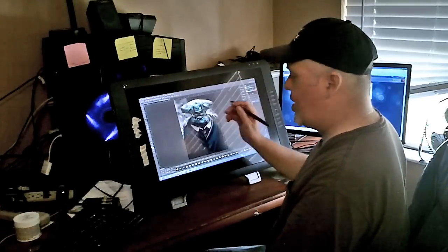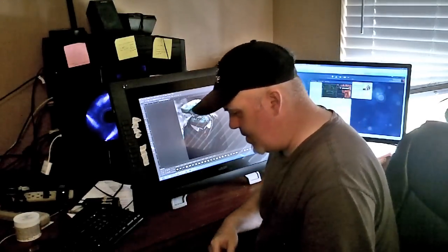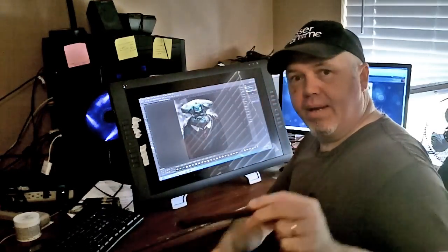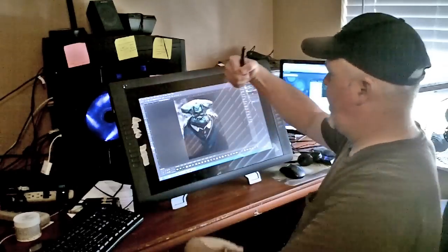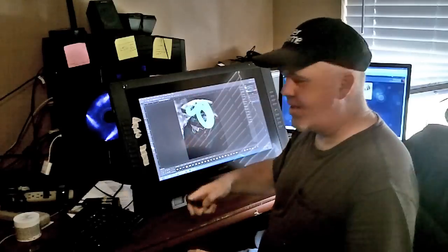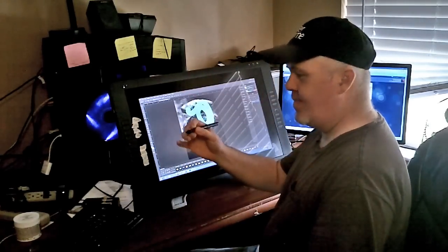And the pressure sensitivity is wonderful. Another thing that I don't like about these, especially the art pen, you can see how fat that sucker is. It's a little bit like they expect you to be in kindergarten and working with crayons, and that's not what I like to have control over like a pen.